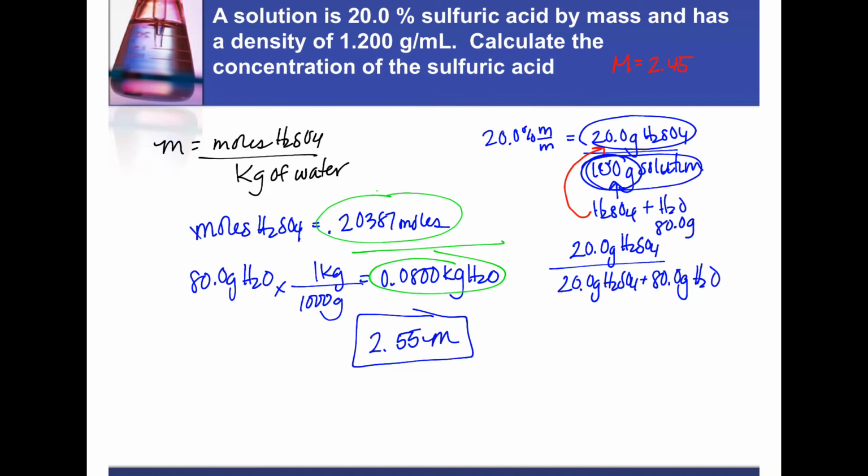Okay. So when we were talking about molarity and molality, let's compare that to our molarity. Our molarity is 2.45, our molality is 2.55, not that different from each other. Here, it's a pretty concentrated solution of sulfuric acid, so that's why they are different. If it was a less concentrated version, the numbers would be closer to each other, but they're still not that far apart.